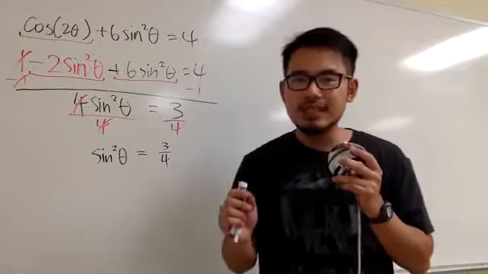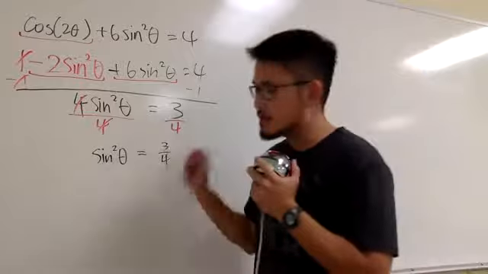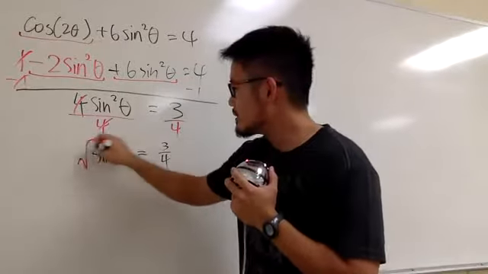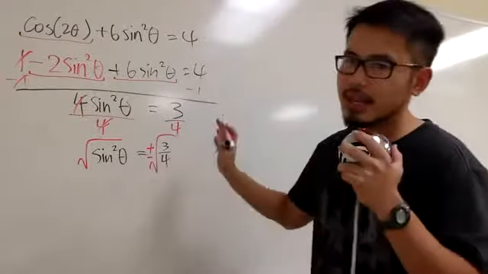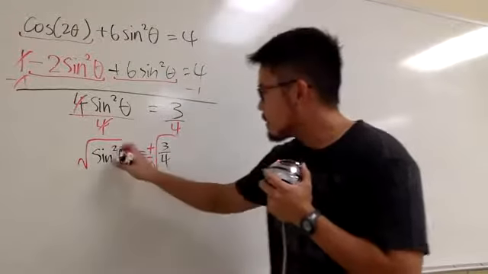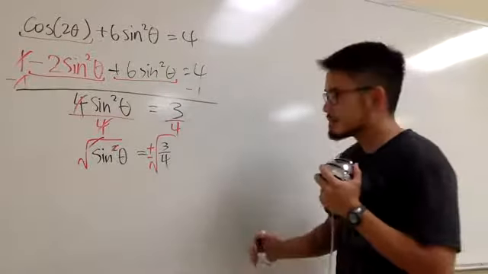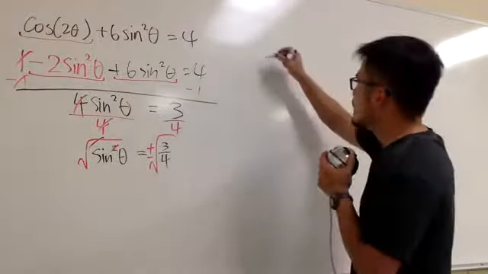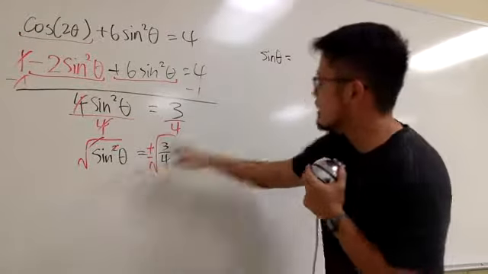I want to isolate the sine theta part. This is sine squared theta, that's no good. Well, we can just take the square root on both sides. And don't forget to attach the plus minus on the number side right here. So, the square root cancels. We have 2 things to consider. This right here, let me just write it down. I'm going to first worry about sine theta, okay?